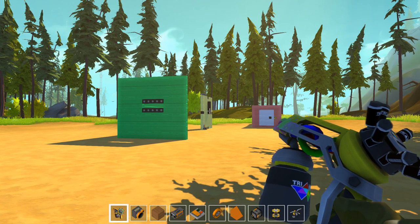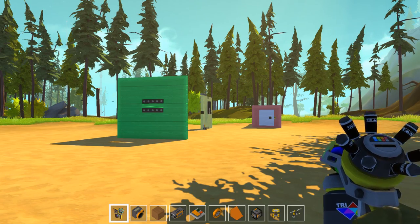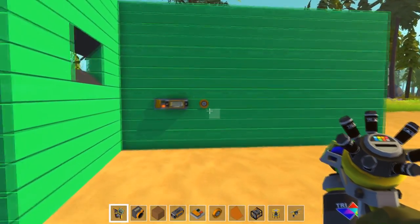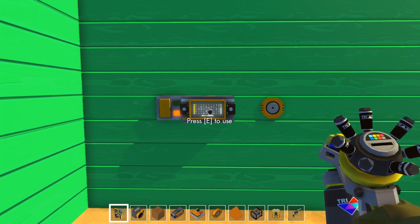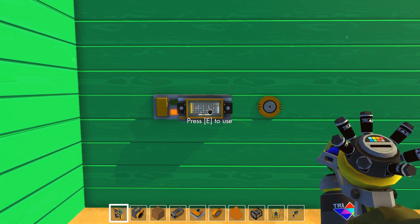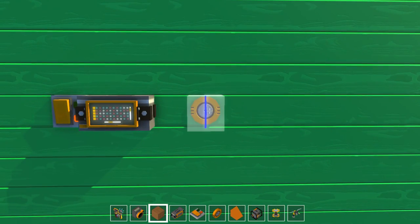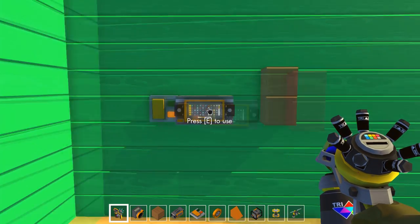In my Scrap Mechanic challenge videos I've got a 15 minute countdown timer and quite a few people were asking me how it was built and how it worked. So I'm going to be explaining the principles of timers and showing you a small replica — a smaller version of the clock. First, the principles: there aren't any timer blocks in the game at the moment so we have to improvise, and we're doing that using controllers. I've got a switch set up here which is linked in to turn this controller on, with a simple single bearing setup. I'm just going to put a wooden arm on here so you can see that bearing working when we turn the switch on.